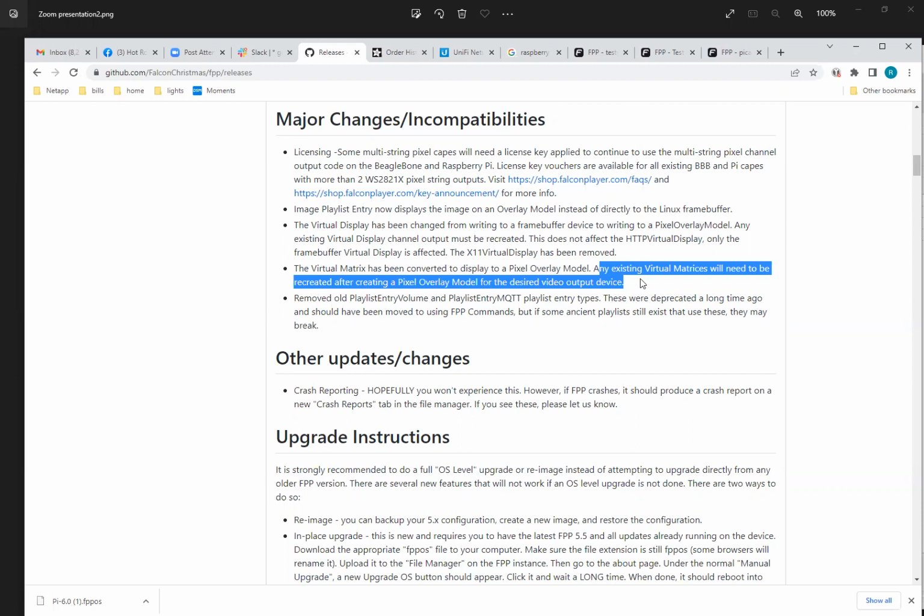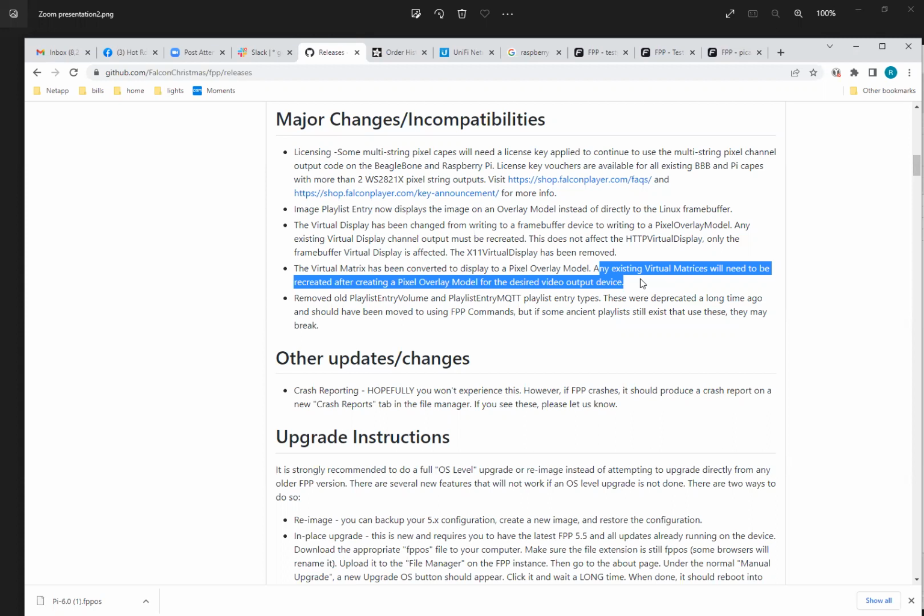With FPP Connect from xLights, and also when you upload from xLights for a virtual matrix, it'll auto create everything you need for a virtual matrix on your FPP. So if you have a virtual matrix set up on 5.5 and you upgrade to 6, that virtual matrix may or may not work correctly, but I'd completely predict that if you go to xLights and re-upload, that should deploy the new virtual matrix type, and it should work correctly.